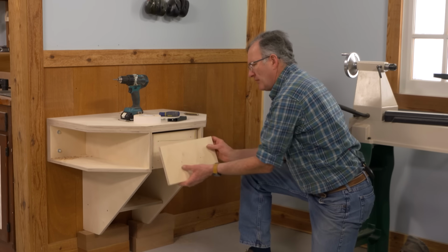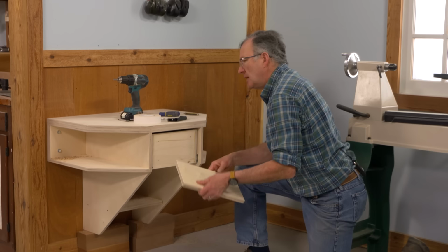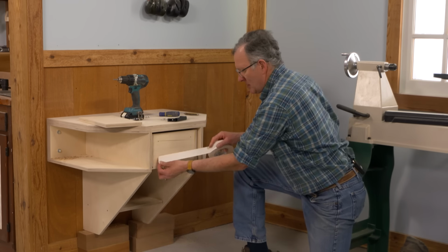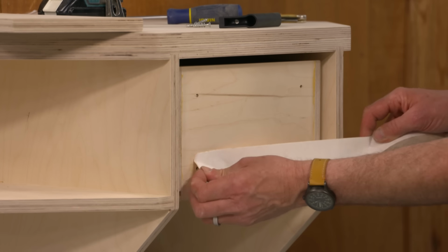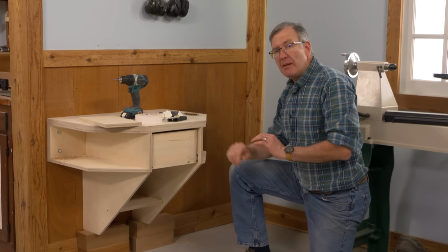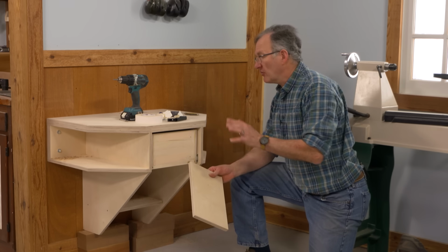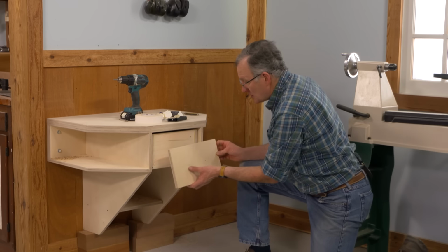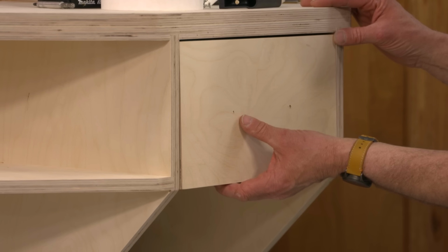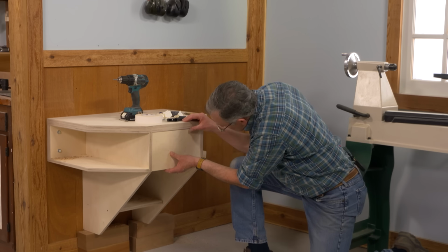Now I need to put the false front on. So one of the tricks of putting a false front on is to make sure that the margins are even. And the easiest way to do that is to use a bit of double-sided tape. And the double-sided tape is going to allow me to position my false front just where I want it, and it's going to hold it long enough for me to get screws in behind it. So with the tape in place, I'm going to get this nicely positioned, fairly even margin.